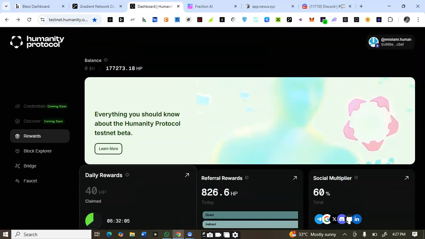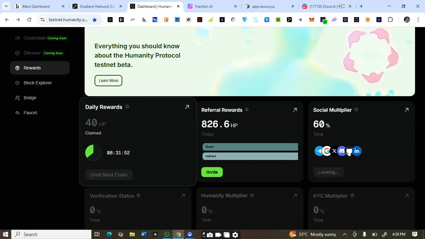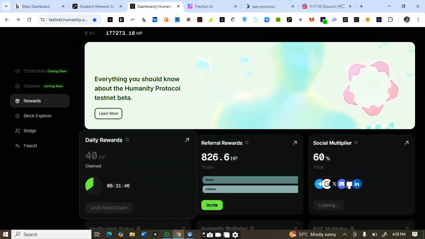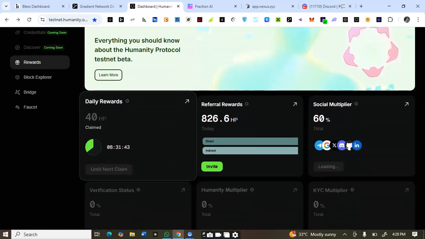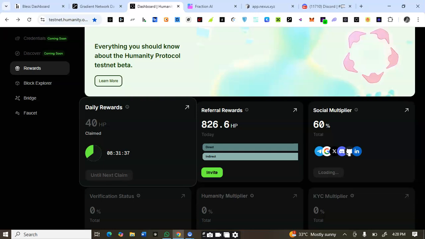I think this is easier because this platform is now looking easy to use. The season 1 platform is very difficult to sign in. You click it to sign in and all of that. But here now it is simple. Just sign up using your wallet. Connect your wallet. Then log in here and connect your device, your account. Once you connect your account, then come here to claim every 12 hours.